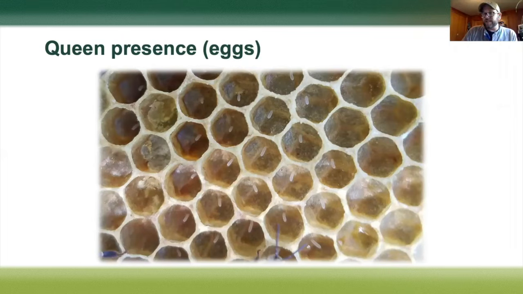So if you can see eggs in a colony, they're always going to be one egg per cell, perfectly positioned. We talked about that in another lecture where we talked about laying workers, but you're going to see them perfectly positioned at the bottom. That's very important to note. You see these eggs, you know your queen is right. You can say that your queen is there and she's laying, because we know that eggs hatch after 3 days. So if you see eggs, you know a queen has been there in the last 3 days, and that's a good indication that you're queen right. Again, you don't have to see the queen to tell that your colony is what we call queen right. You just have to see eggs present.